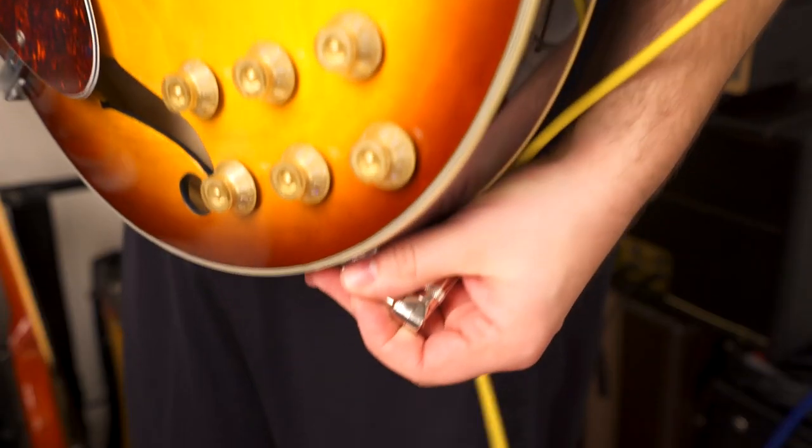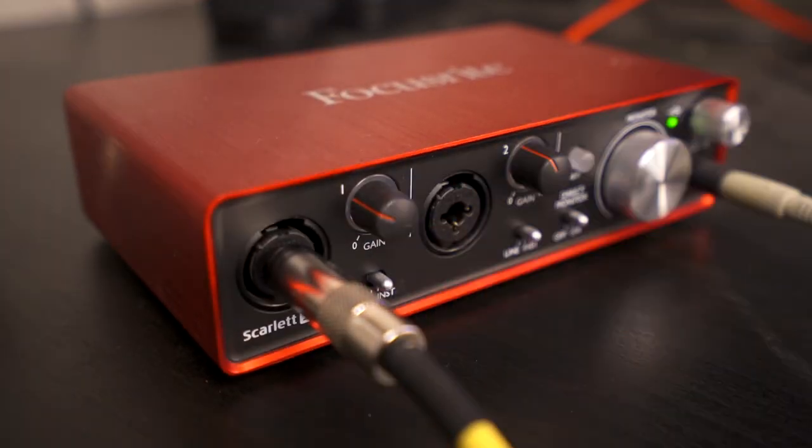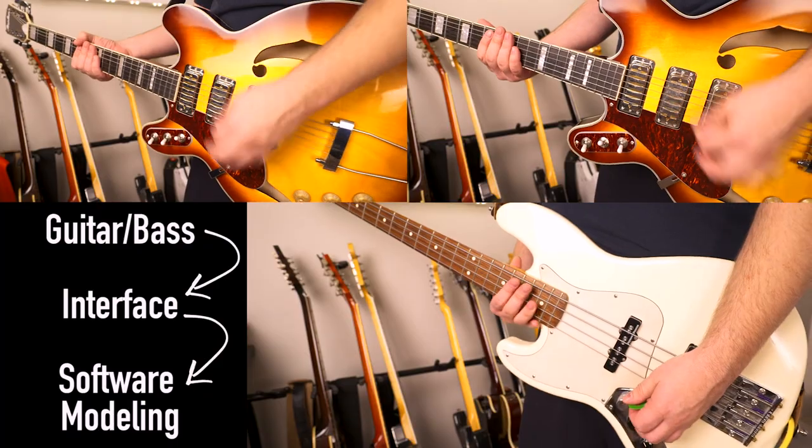Now, the first method we're gonna talk about is just plugging your guitar straight into the interface. If you're on a Mac, you already have GarageBand, and that's what I recommend. And that's actually what I use to record all my music. And then you can use GarageBand to add emulation of different amps and even speaker cabinets. You can change mic placement, and you can even add effects pedals onto your signal.